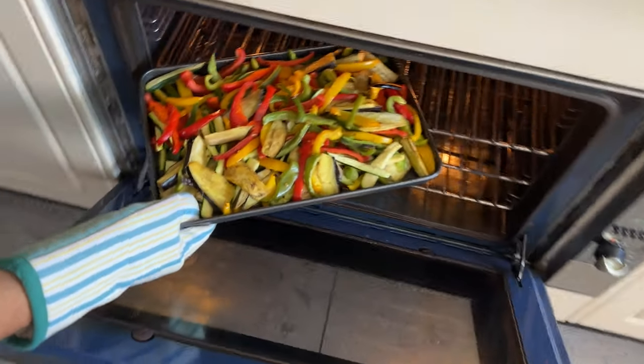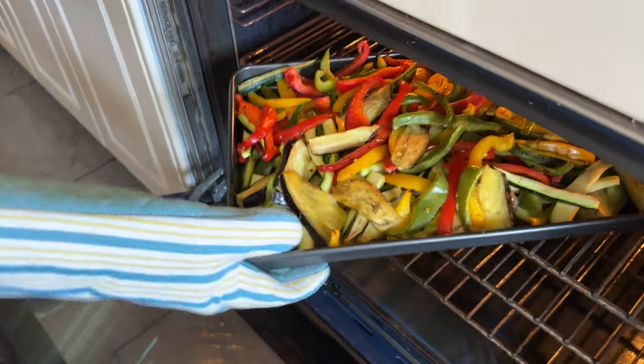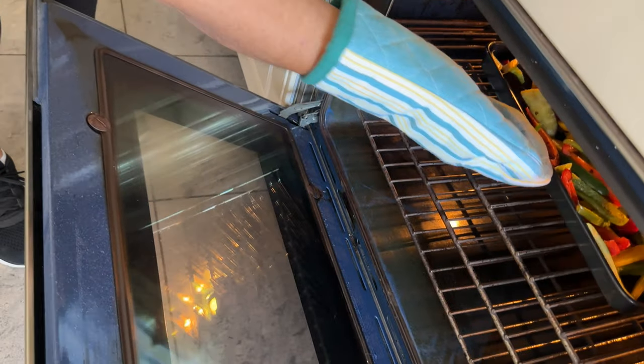These are the leftover vegetables, how they've turned out. So, yummy. I reckon another 15 minutes and that's it. And then I'll put the lasagna in.